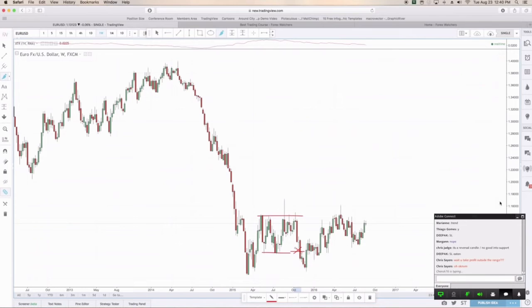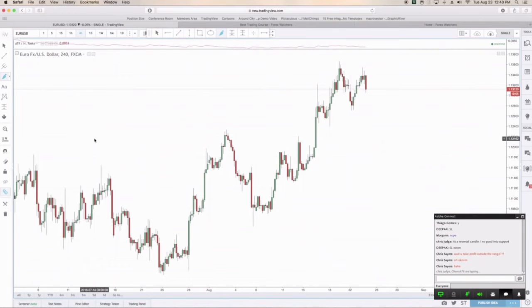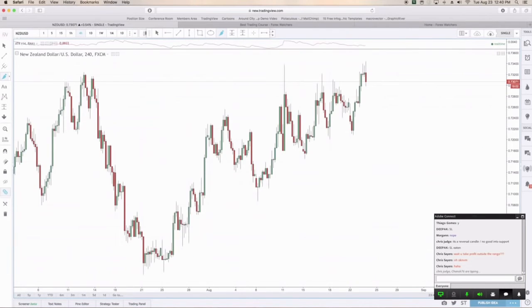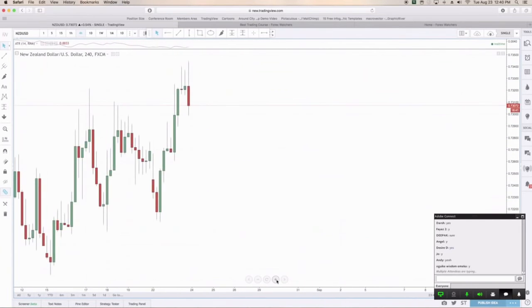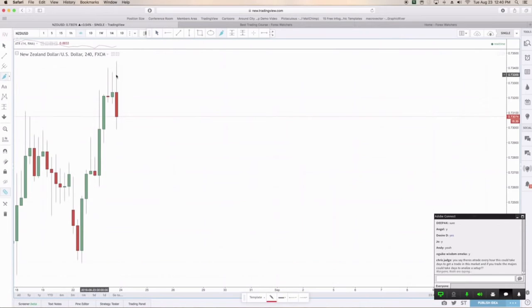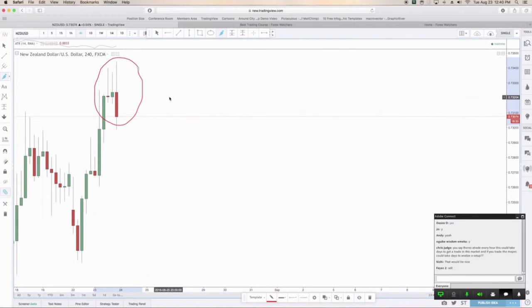Yep. Alright, next chart, and then I'm going to open up, let's say, the 4-hour charts. I'm going to take you guys to, let's say, I don't know, New Zealand US dollar. We're on New Zealand US dollar right now. Shall we do some live analysis using the candlesticks? Now, if I look at only this, only those 3 candles, wouldn't that look like a sell?